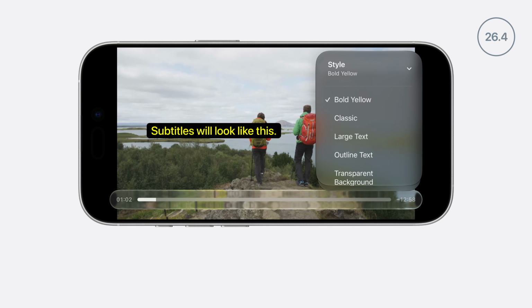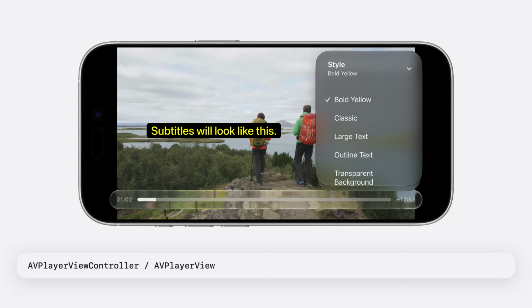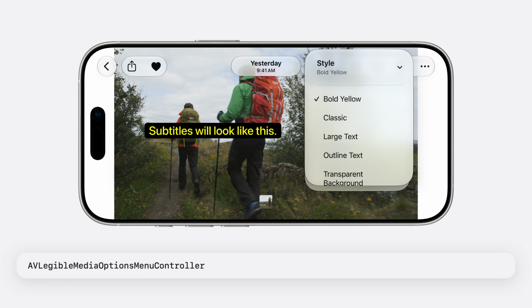There are several ways to implement the subtitle style preview feature in your app. First, this is AVPlayerViewController on iOS. It fully implements the subtitle style preview and player controls. AVPlayerView on macOS provides similar functionality. This is the AVLegibleMediaOptionsMenuController.